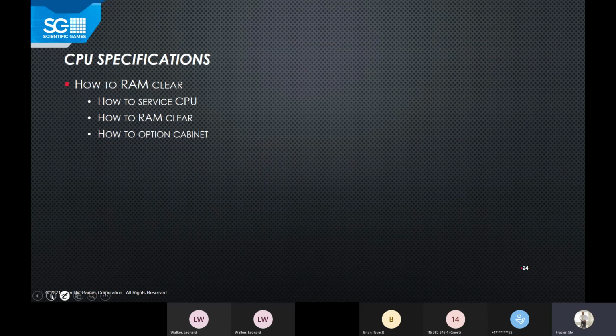Now we're going to talk about how to do the RAM clearing. Like I said, this is going to be a two-part process. And the reason why I say a two-part process, you actually have two ways you can go about doing a RAM clear. One is going to be with the install thumb drive. What that basically does is, and I'll get to that cabinet here in a few minutes, it basically takes you into the setup menu to allow you to do not only RAM clears, you can do forensic capture and all these other things, but that's one way of going about doing a RAM clear.